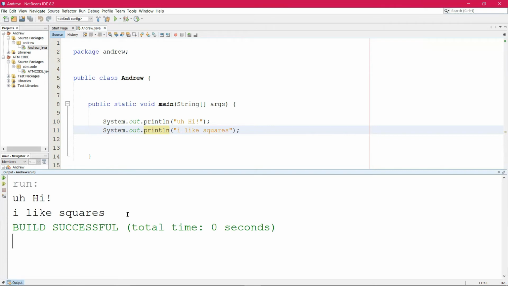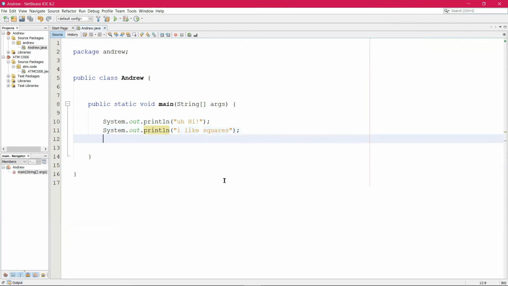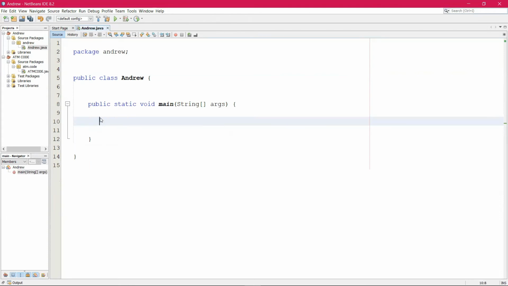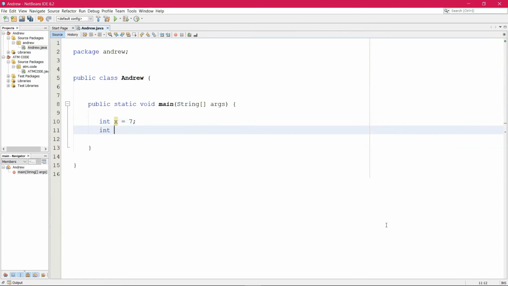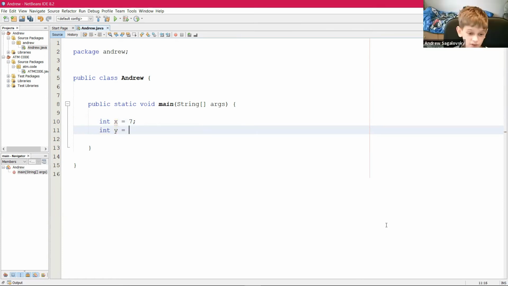I like it. Good. Now, next thing we need to do here is, Java is not only about printing stuff. It definitely is a much bigger language. So let's say I'm going to write a very simple code. Let us say we have two numbers. Give me a number, any number you like. 7. Give me another number. 15.